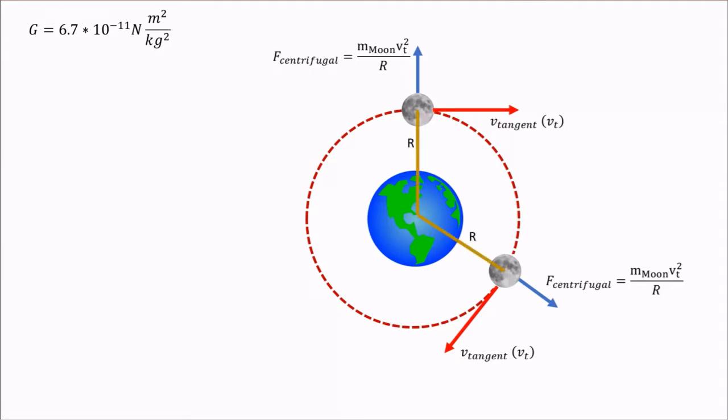In this case, the radius is the distance between the moon and the Earth. More precisely, it's the distance between the center of the moon and the center of the Earth, but we don't need to worry about that for this problem.